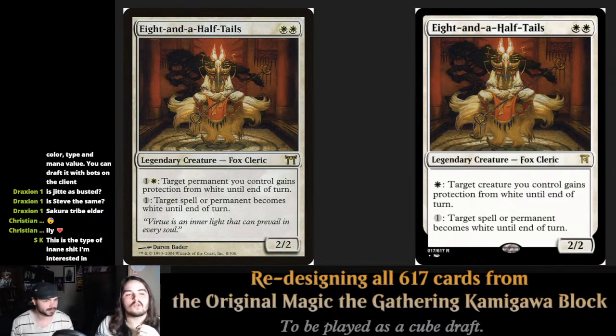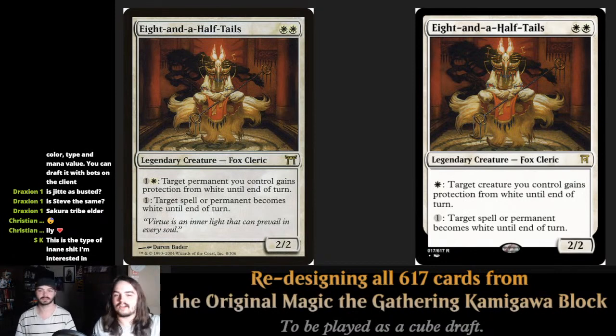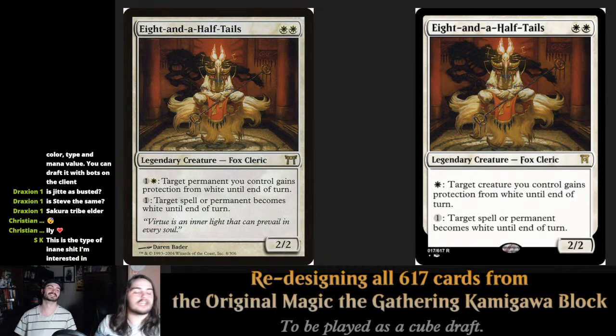Yeah, yep. The only slight change, you can't target permanents, but yeah. Okay, sure, yeah. That doesn't really matter now. All right. Yeah, you're right. It doesn't matter. How would you change it then? For this set, I might not. I like 8.5 tails. It is just broken and limited. I think I probably just would have kept extra 1 mana on its first ability. Sure, that makes sense. Totally.